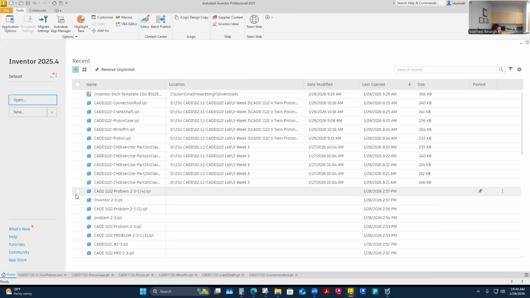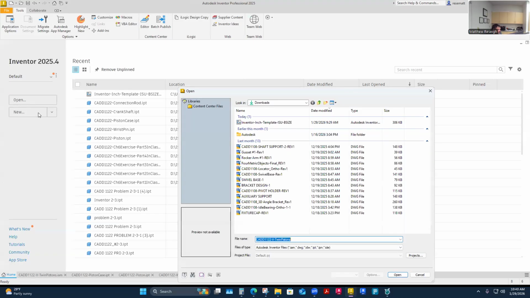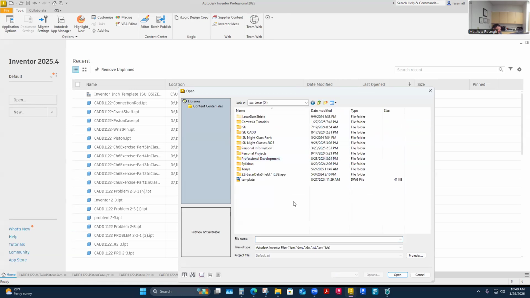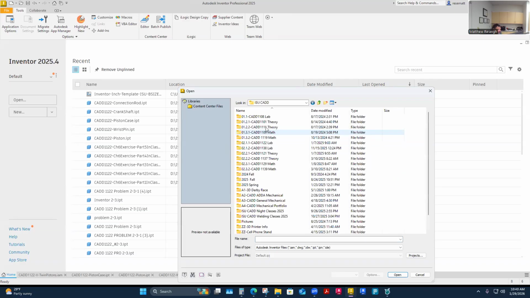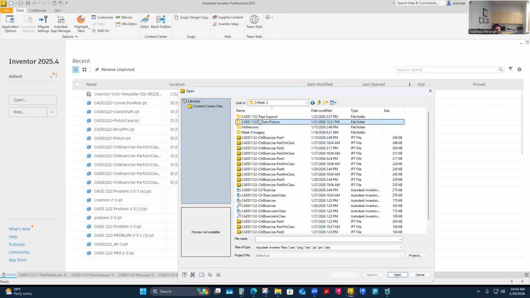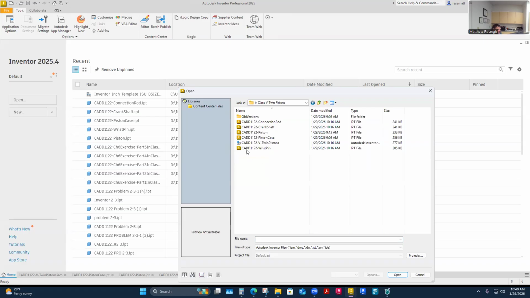This is me just trying to open the file that I saved. I'm on the home tab doing an open, and then I've got to find the file. I downloaded them. If you didn't move them, they'd be in the download folder, which would be fine. But I get in the habit of always saving the original step file in my folder structure, so I can always go back to the original file. Mine is here somewhere in week 3, in V Twin Piston and V Twin Piston in class, but it still doesn't show up because you've got to look for that type of file.